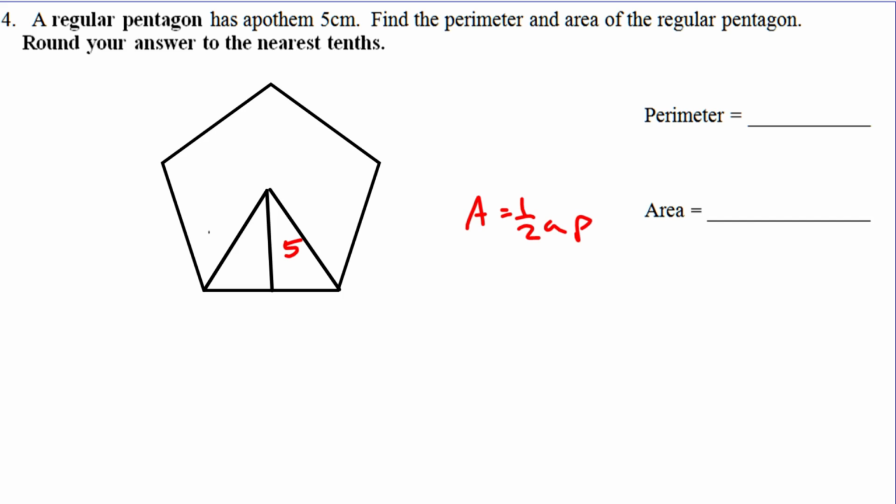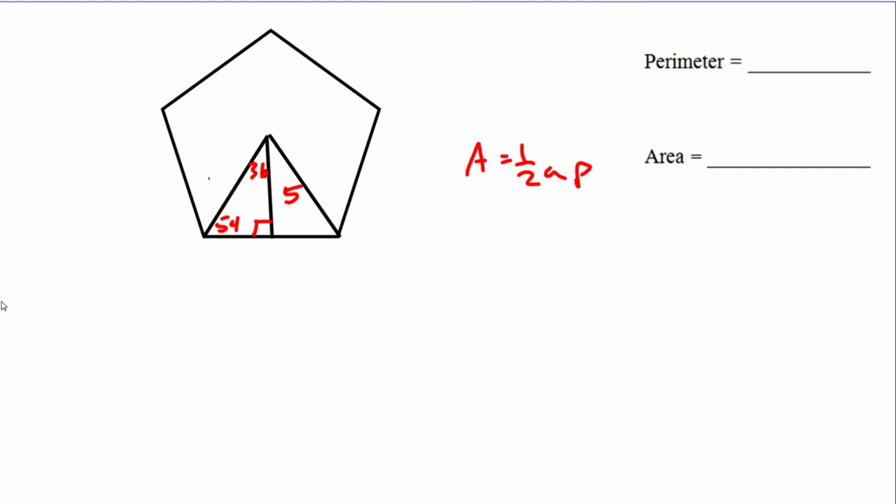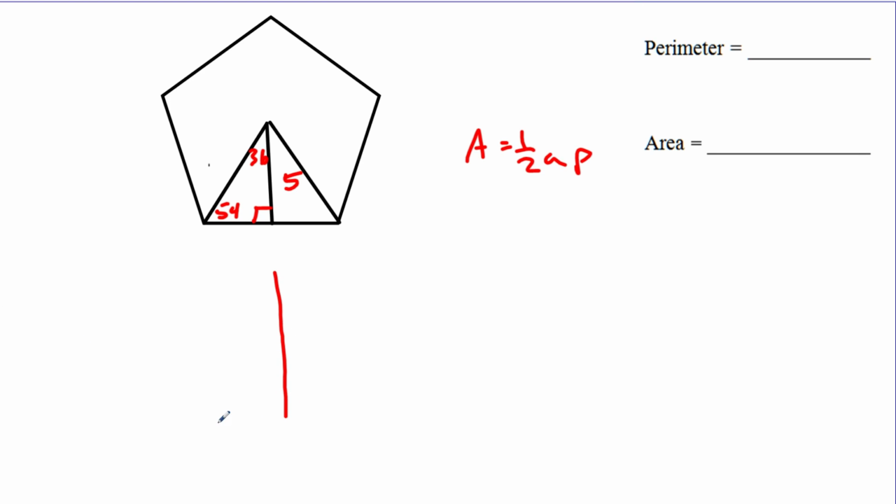In this case, when I go to my calculator and type in 360 divided by 5 to get the central angle, I get 72 degrees. Then the 72 degrees gets split into 2 equal parts, so each of these is worth 36. So this is 36, and that would make this one 54. Now if I pull the triangle out of this shape so I can focus on it, I have 36 degrees, a 5, and a right angle. And what I'd really like to know, going back to the original pentagon, is how long is this?